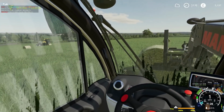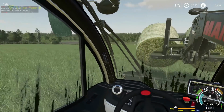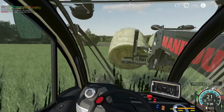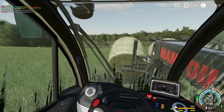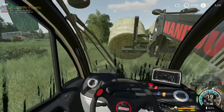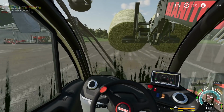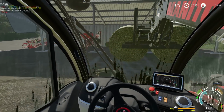Right, there we are. And I am impressed with how well the baler is working with Courseplay. It is just an absolute revelation to do a job like this, because we don't have to go through doing all the baling and then chase the bales up afterwards. We can just concentrate on the bale stacking, the bit that we can't get the hired workers to, and that to me is absolutely fantastic.